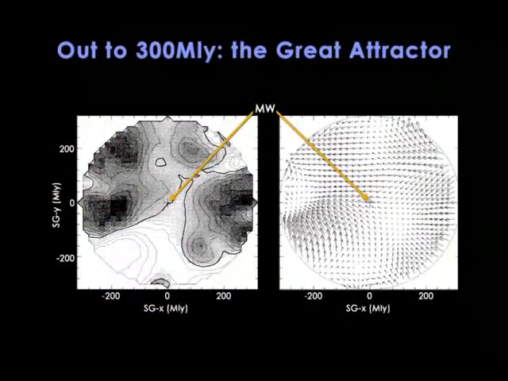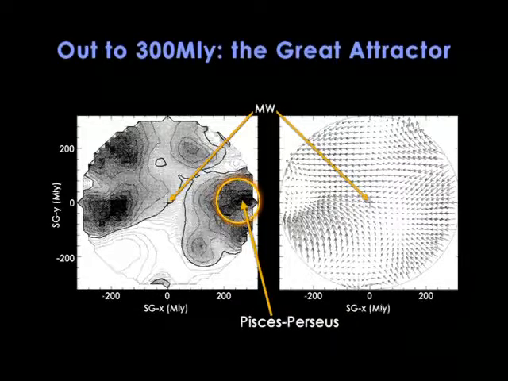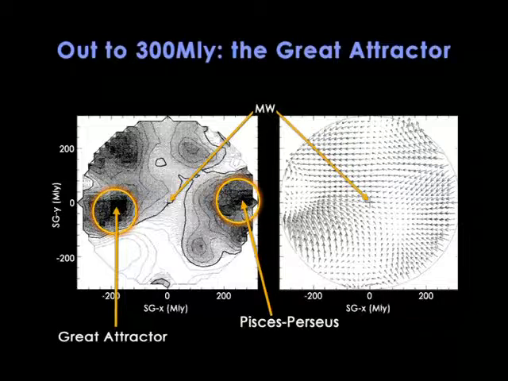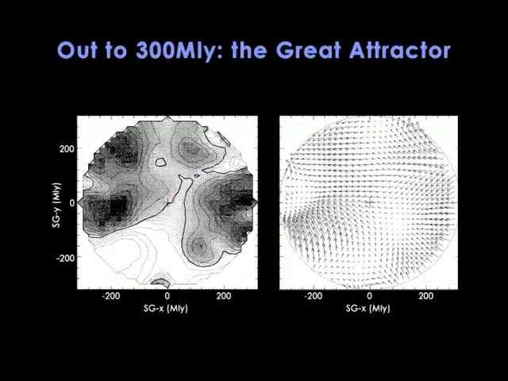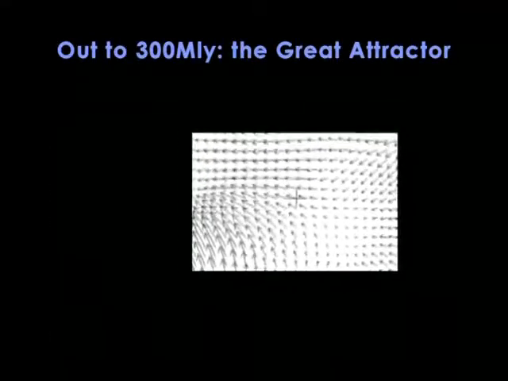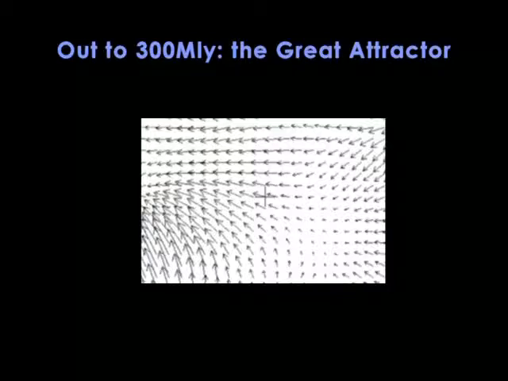Okay, back to the Milky Way. Notice it's caught in a tug-of-war between those two huge collections of galaxies, the Pisces-Perseus supercluster on the right and the slightly closer Great Attractor on the left. The Great Attractor is winning the battle, hence its name, and the local region, including the Milky Way, is falling towards it at roughly 500 kilometers per second.